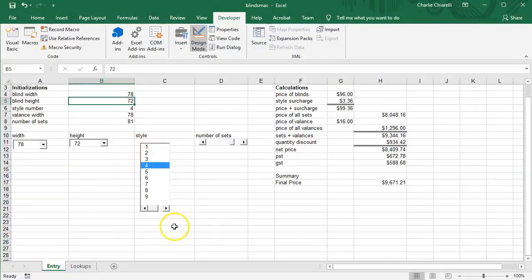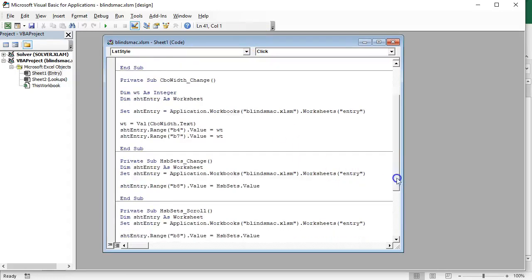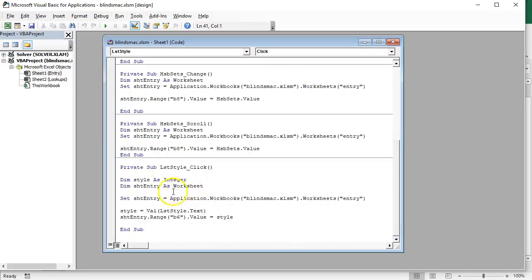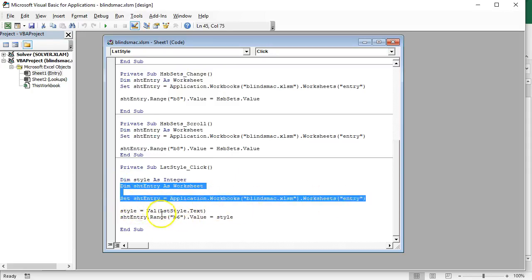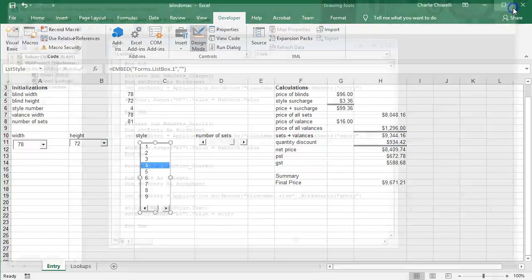Here's our list box as opposed to a combo box, and when we click once on this, we're not using double click. Sometimes we have used a double click event with the list box. We do the following. Now I've shrunk the box a bit so we can slide down and see it. Here are the commands for the list. So again, we declare a variable. This time it's the style. We're trying to pick one of the 9 styles, and we declare our object. And this time lst style.text, we convert it to a number, and then we take that style number and put it into B6, which takes us back to here.